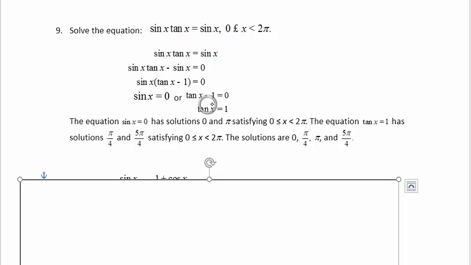When is the tangent of x equal to 1? Well, the tangent of x is equal to 1 where the sine and the cosine are both the same value, which is 1 in the first quadrant at pi over 4, and then again in the third quadrant where they're both negative there, and that's going to be at 5 pi over 4, where they'd both be negative, but then a negative divided by a negative would make it positive 1. So those are our two locations for the tangent. And so our solutions here are 0, pi over 4, pi, and 5 pi over 4.